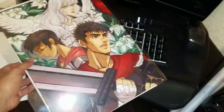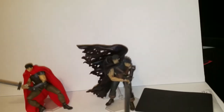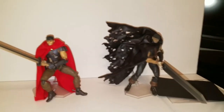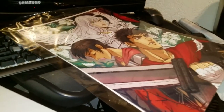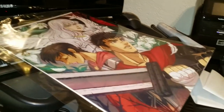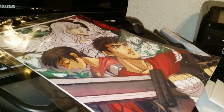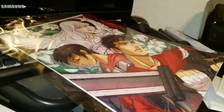And what I plan to do is, once I get the template correct for this experiment I have here, I'm going to put this onto the board, and then it will be behind the Band of the Hawk figures, and I'm going to start doing that on this display here with other figures that I have. So this is an experiment, but just, wow. This was exactly something like what I was looking for. And this lady that made this is just super talented, really awesome, and I'm really happy to actually own this piece, because I think it's just amazing.